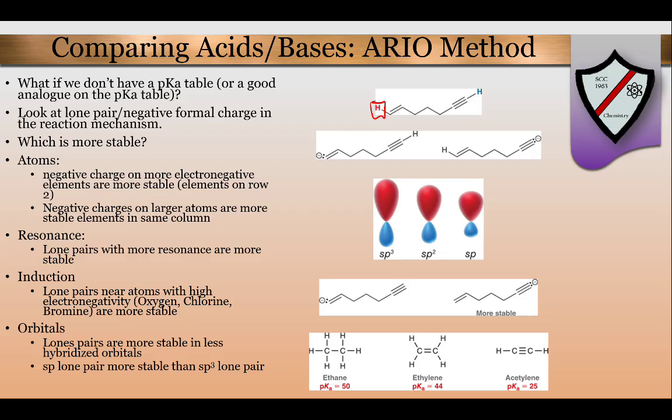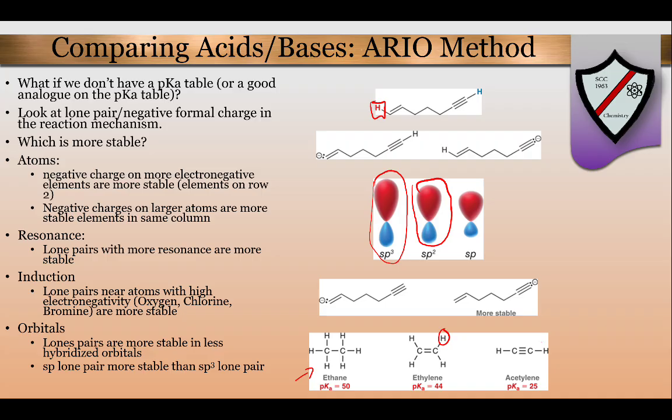Single bonds, sp3 hybridized carbons, lead to the least stable bases, and their conjugate acids, which are just regular single bond hydrocarbons, have the highest pKa's. These things do not want to give up their protons to anything else. If we have a double bond, it makes it a little bit better. So taking one of these hydrogens off is a little bit easier, and the pKa is a little bit lower, because that pair of electrons in an orbital like that is a little closer to the nucleus.